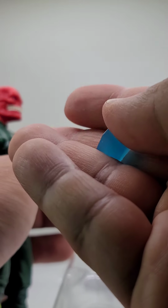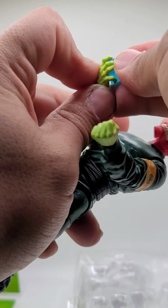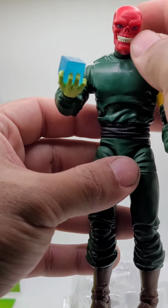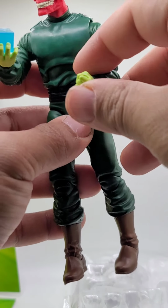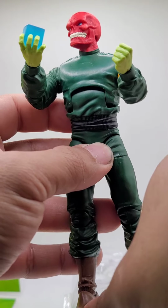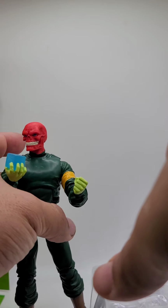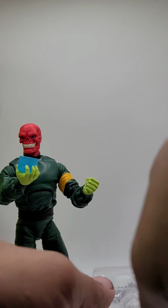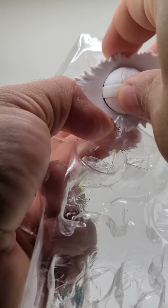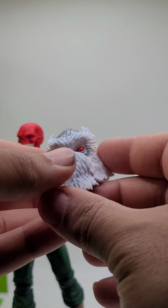The cosmic cube device is the same as the Infinite Series one. Nothing's changed from it. Not bad, not good. You shine a light through it and it makes it seem like it's shining through. That didn't come out right. But yeah, I wish they would implement something like an internal light that could turn on. And yes, it is possible because Lego has really tiny bricks that turn on by themselves, that light up, and they're even rechargeable, I think.